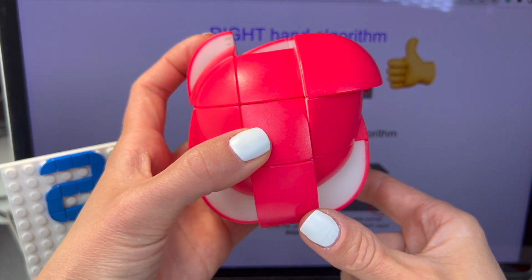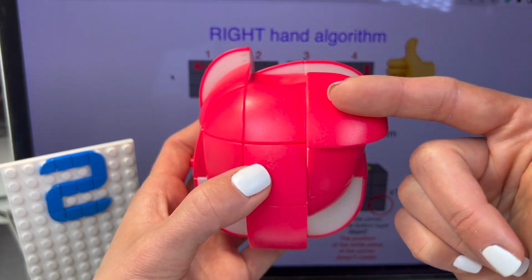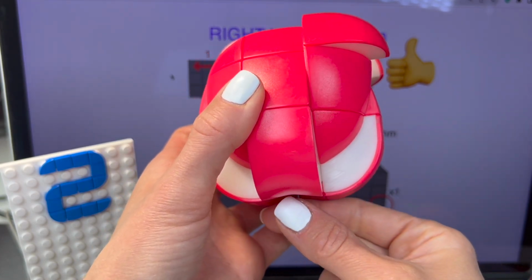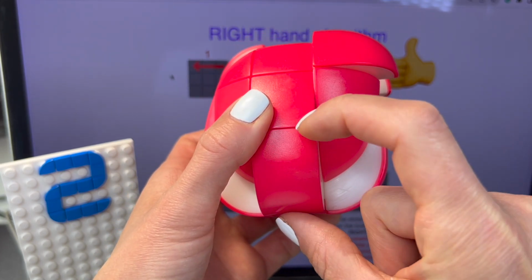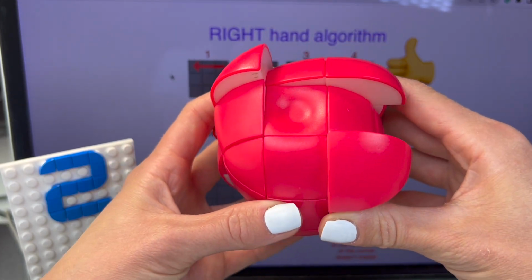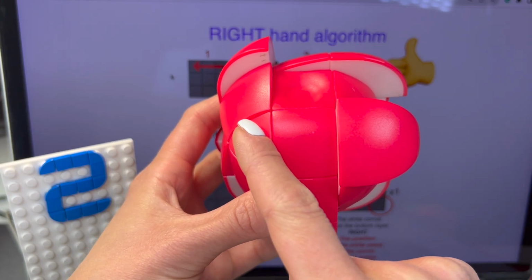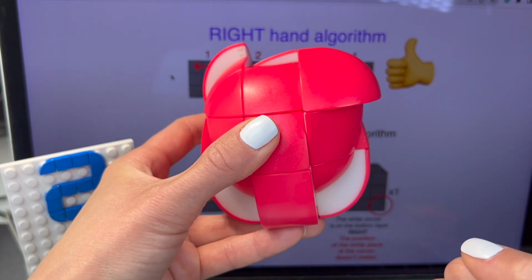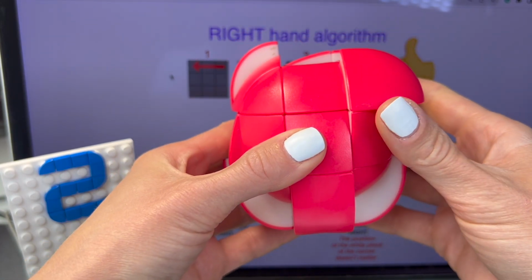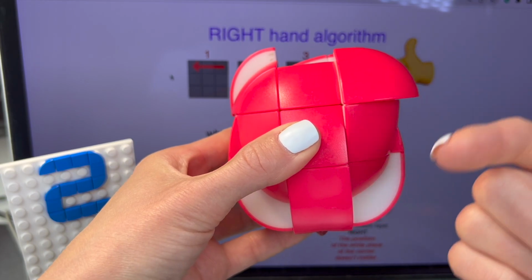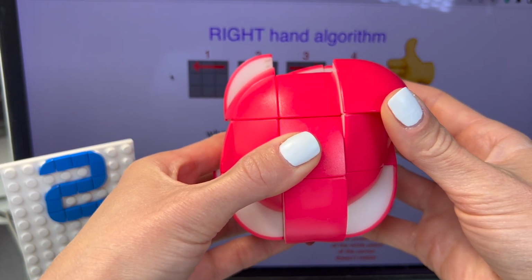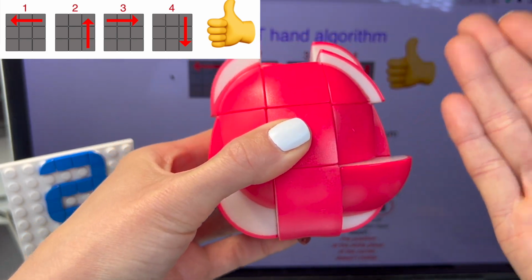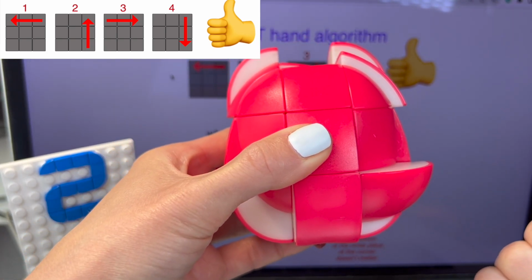The necessary corners we have to find on the top layer. Because the first layer is the highest, we have to find the biggest corner on the top. Look at the top layer. Here you can see the small corners and the big ones that we need. This big corner on the top right we can put on the bottom, applying the right-hand algorithm. I apply the algorithm until this corner is solved.